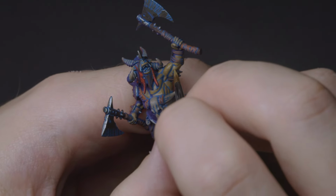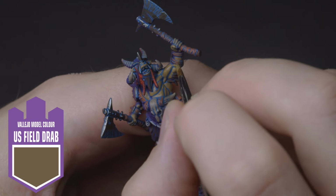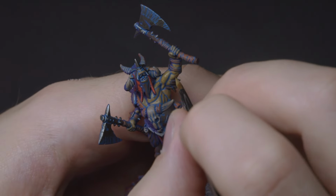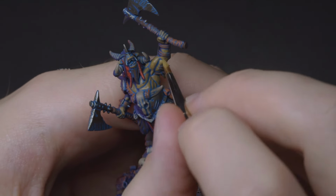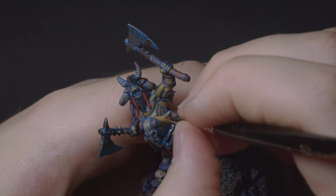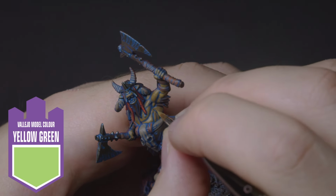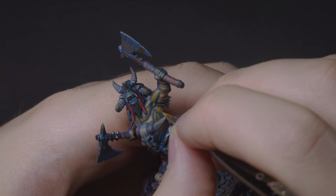I take the previous tone, Vallejo Model Color US Field Drab, and mix it in with a highlight color. Normally I would use ice yellow for this. I use ice yellow so often my wife makes jokes about it. However, this time I use Vallejo Model Color Yellow Green. I want to find more of these colors to use as mixes in the future, maybe a red next time.